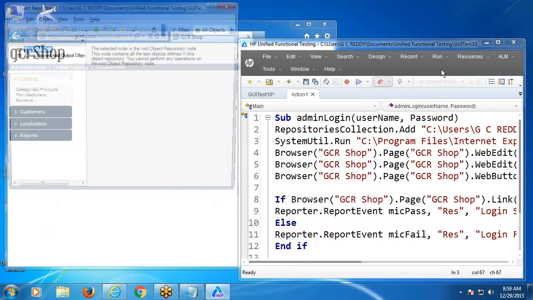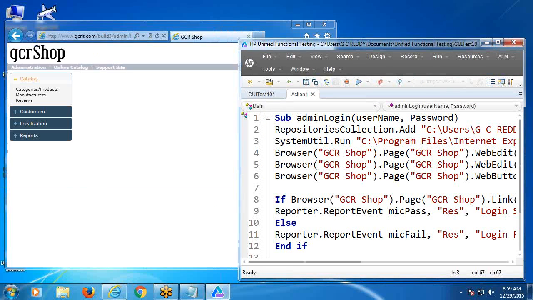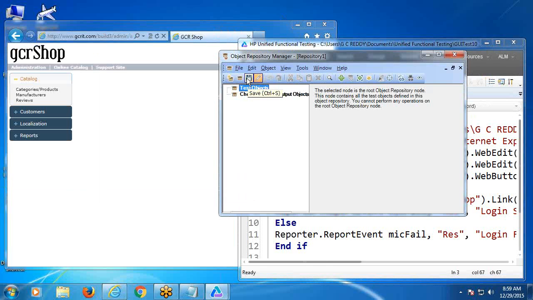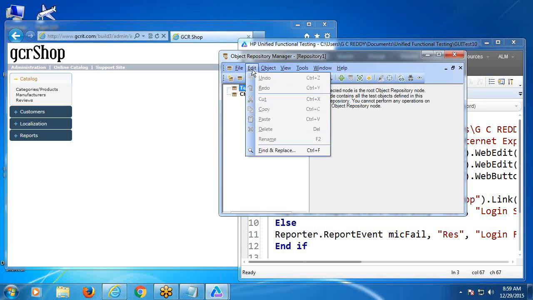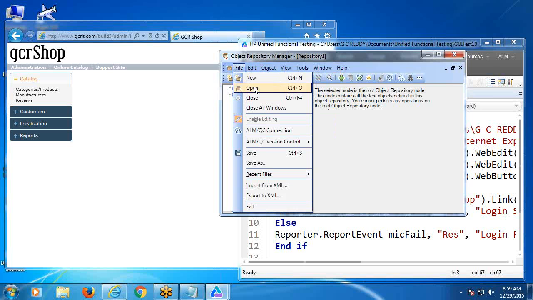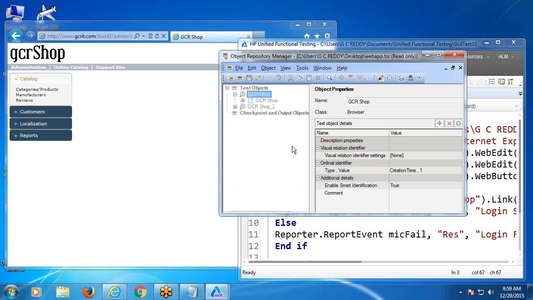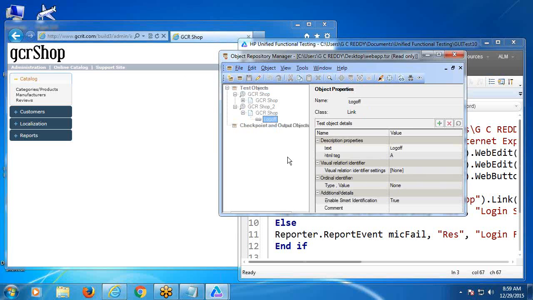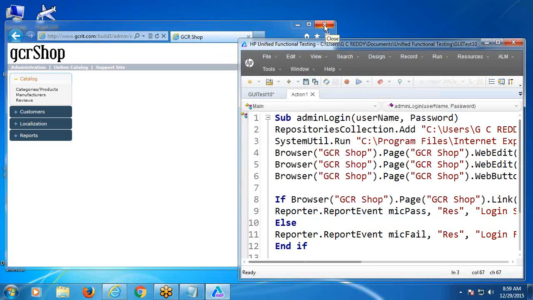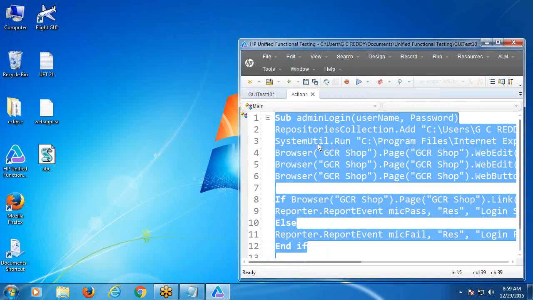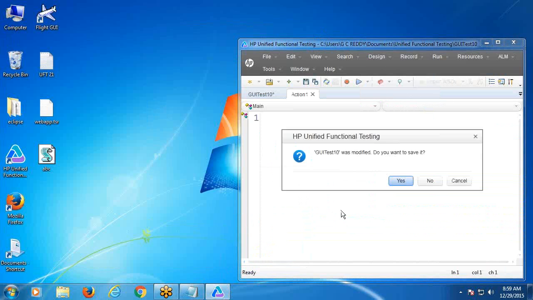Resources, Object Repository. Oh, this is an external library, right? Resources, Object Repository Manager, external shared repository. File open. Logoff link available. Why is it showing this? Observe, Ritu, try to look at the problem.